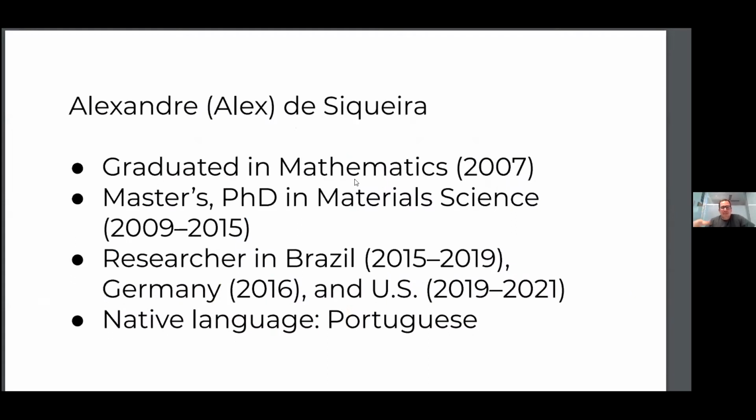So I assume that most of you know me already, but for the ones that don't know me yet, hi, I'm Alex. I graduated in mathematics. I got my master's and my PhD degrees in Brazil. And I worked as a researcher in Brazil and in Germany before coming to the US. And my native language is Portuguese. So next slide, Ceci, please.